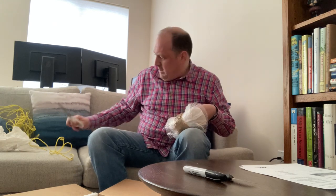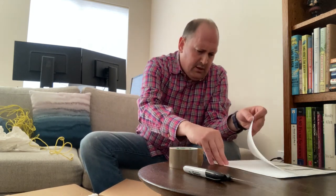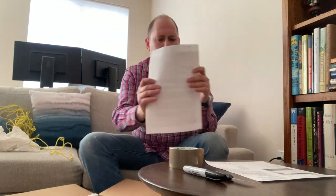All right, so we've got the router, we've got the adapter, and one important step. When you print out the shipping label, they want to make sure that you also include this little barcoded item inside the package. So I'm going to put that in. Now the last thing, and this is one of the last items. It's maybe not necessary, but for me, given that it's the end of a meaningful relationship with Optimum, I'm actually sending them a letter as well. I won't go into the details. It's a bit personal and private, but I'm gonna put both of these items into the package.